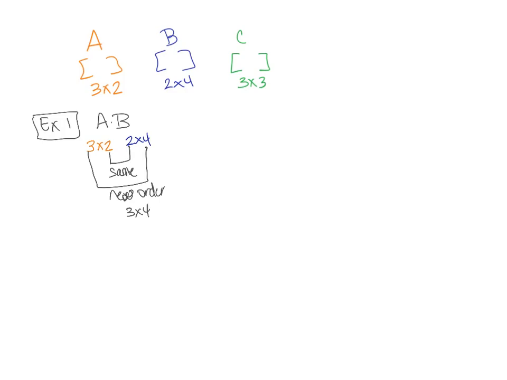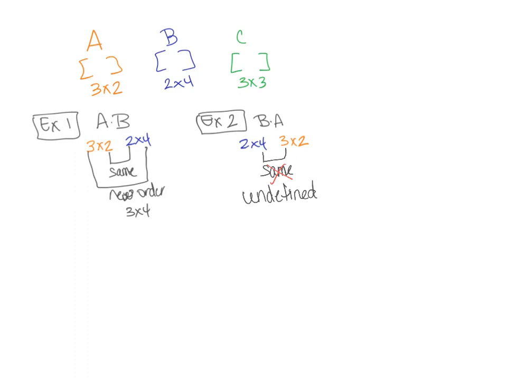All right, let's try a couple more of these. Let's try example 2. Can we multiply B times A? Instead of going A times B, we're just going to flip those around. Again, we have to look at our orders. Our order for B is a 2 by 4. Our order for A is a 3 by 2. In order to multiply these together, these have to match. Are these the same? No, they are not. So that tells us that we cannot multiply B times A. This would be undefined.